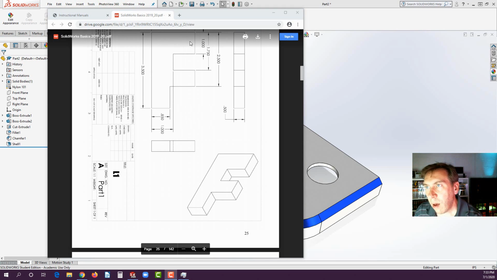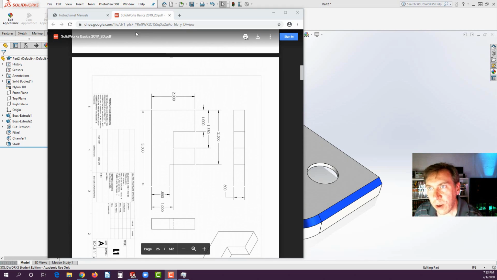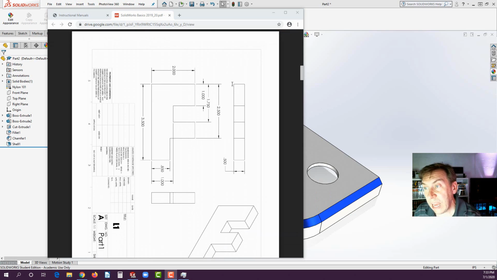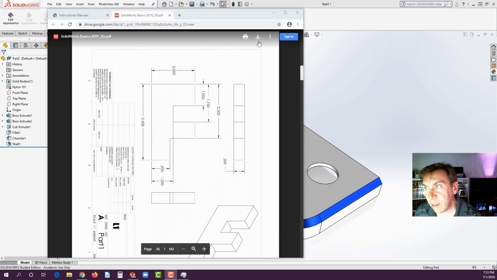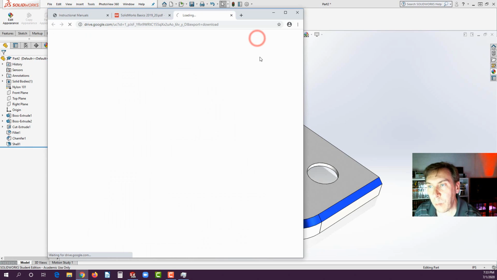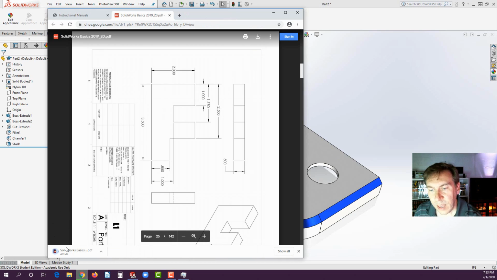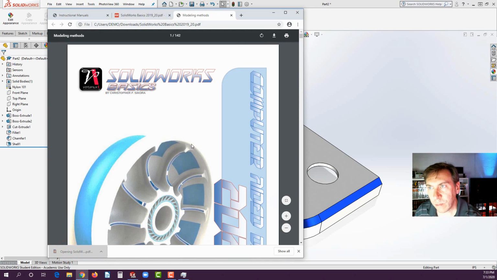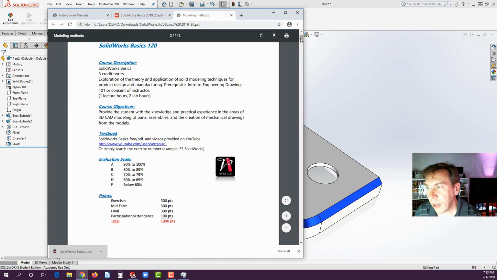Okay, so in working with this, when you go to Vertani1.com and you go to that link, you could get to the manual. And you might want to rotate these. The way you could rotate them is if you just download it. So hit download. And down the bottom left, once it's downloaded, click on it. And it brings it up.